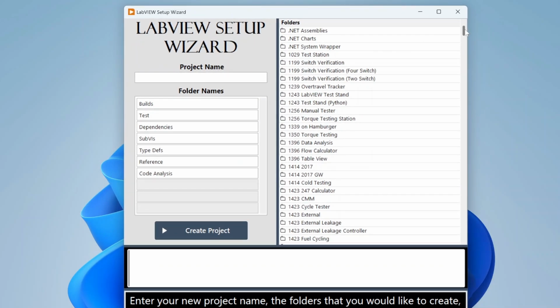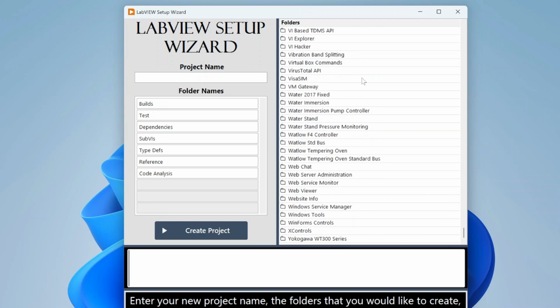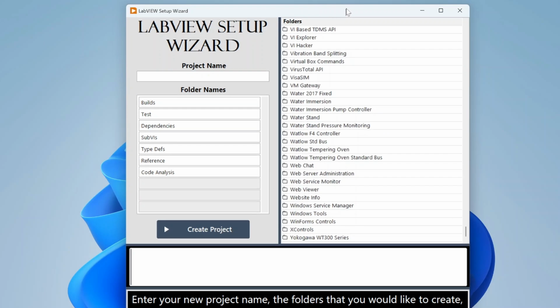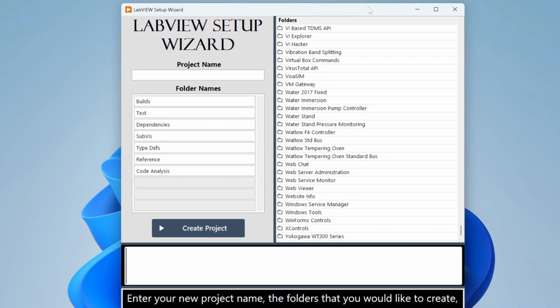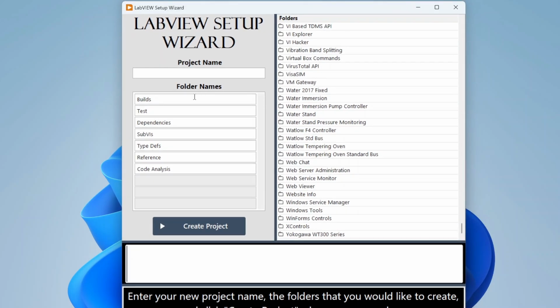So I get all of these folders in my directory I've specified in my config file. It also shows me what the folder names are going to be that it creates, and I can edit these as well. If for a project I wanted to add something extra beyond my config file, I can add one, or I can delete an element, or I can modify the name of this.